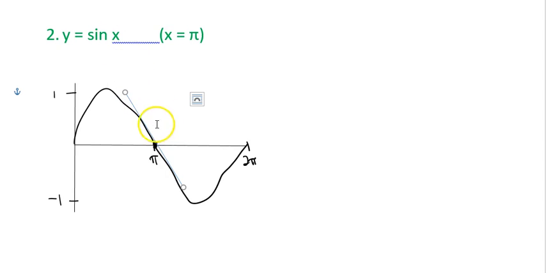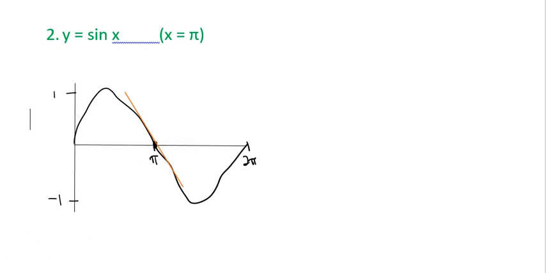I'm going to make this one a little different color so that you can see it a little better.